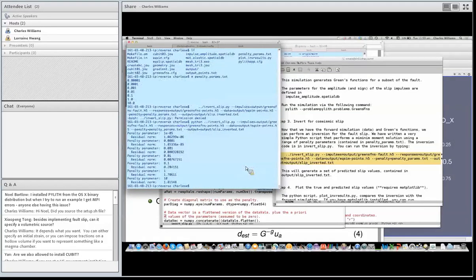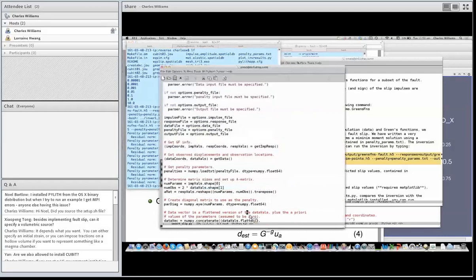This one right here is the Python script we've just been looking at, and it's one level up, in the Green's functions directory. It's invertslip.py, and the reason is because we use it for both the reverse fault and the other problems, so no sense writing it twice.